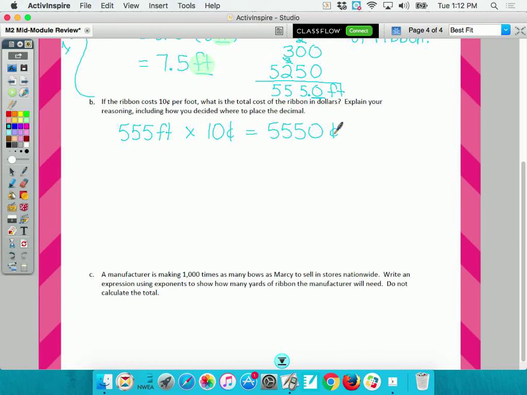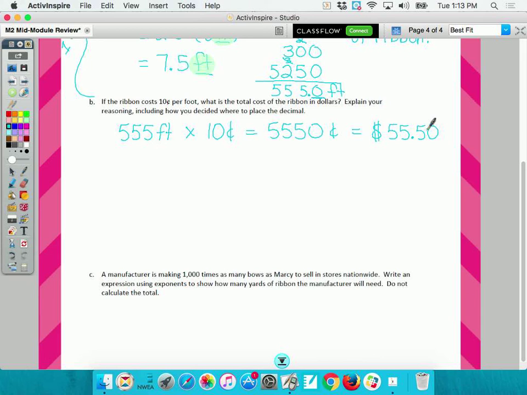Okay, now how do I change that to dollars, Miley? I'm going to say decimal in the middle of 55. Okay, why did you choose that placement for your decimal? Because if you put it near the 5 and the 0, that'd be $555. And you also need to use it. Okay, you need two place values, don't you? Why do you need two place values? Good. It's money, isn't it? Yeah, she knew that.